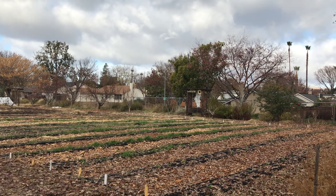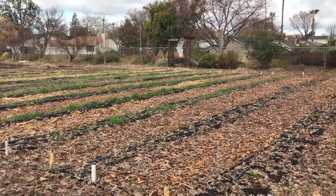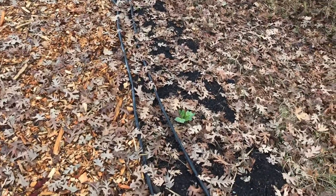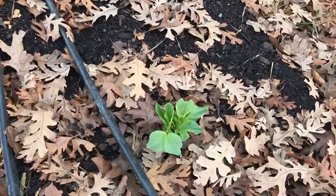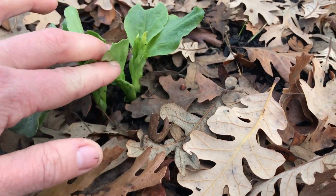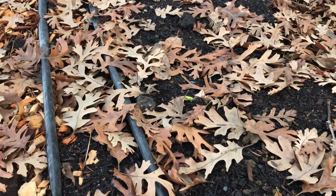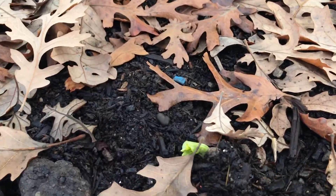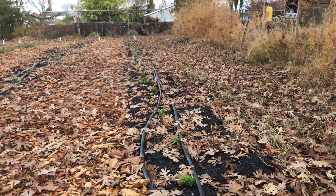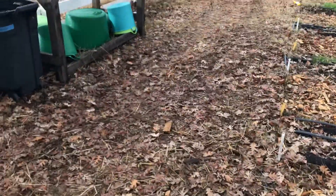Out in section C, it's quiet as our cover crop starts to grow and cover more of the beds. Our favas have started to show their leaves — all three seeds germinated right here, and one just popped out today. It's always a surprise every morning to see who has grown and who's started to appear for the first time.